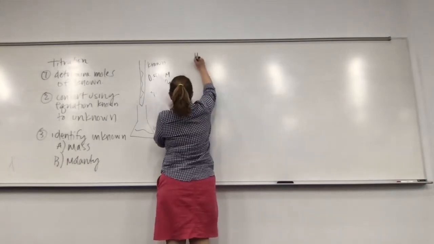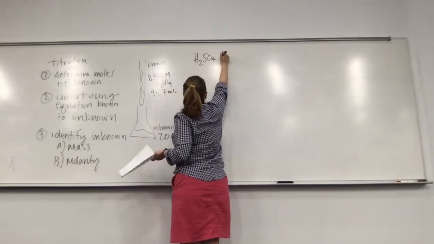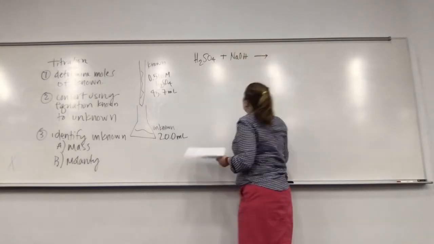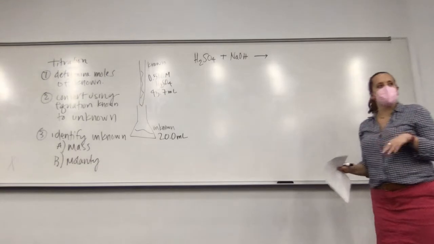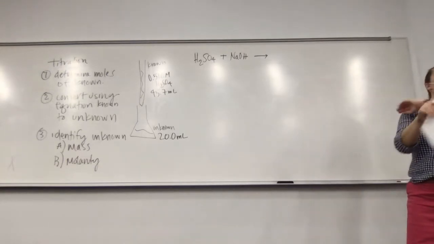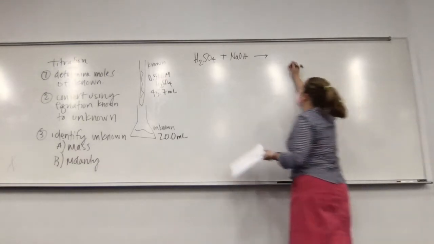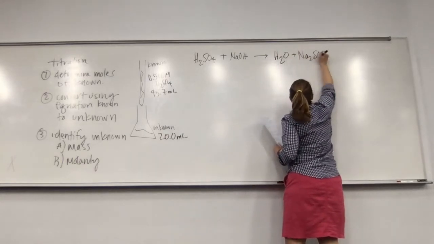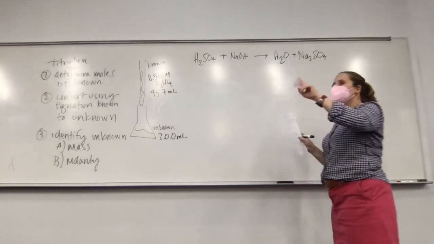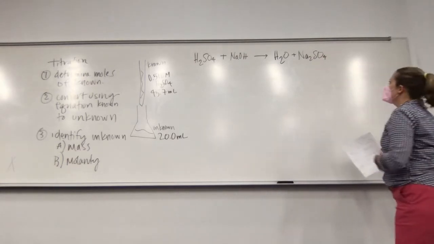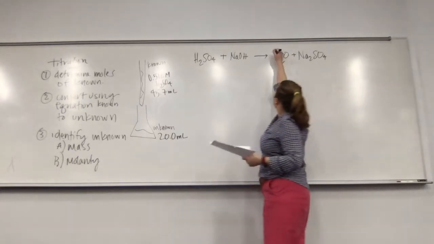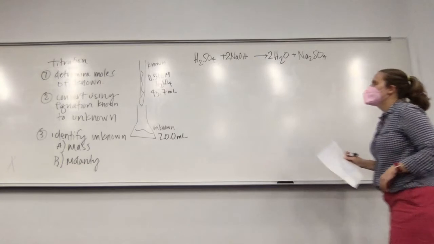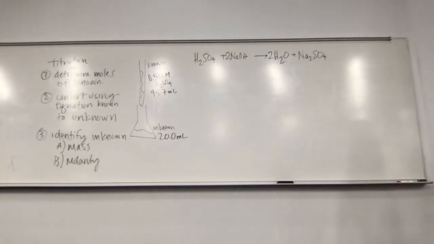So we're going to take our sulfuric acid, which is H2SO4, plus sodium hydroxide. And this is just like a fancy metathesis reaction. We're going to swap our cations, and that gives us H2O plus Na2SO4, sodium sulfate. There are just two of them. So this is unbalanced. So we're going to drop 2s right here to balance that. So in this case, we have a balanced chemical equation.